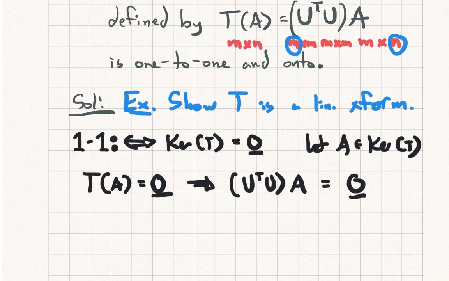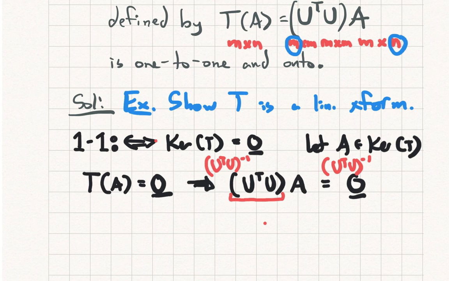Okay, now that we're back, we're going to use the idea that U transpose U is invertible. Since both U and U transpose are invertible, the product of those guys is invertible. So I'm going to take this entire expression, and on the left, I'm going to multiply by U transpose U, whatever matrix that is, inverse. So I'm going to multiply the right-hand side of the equation on the left by U transpose U inverse as well. And you can check that the dimensions make sense here. This is m by m, so its inverse, of course, is going to be m by m. So all of our multiplications work.